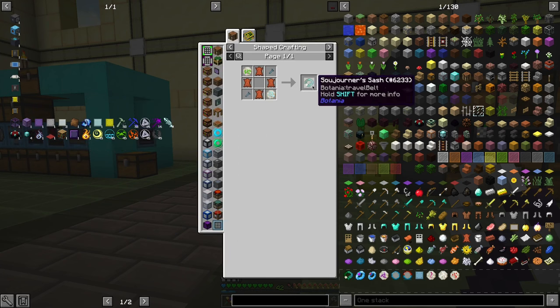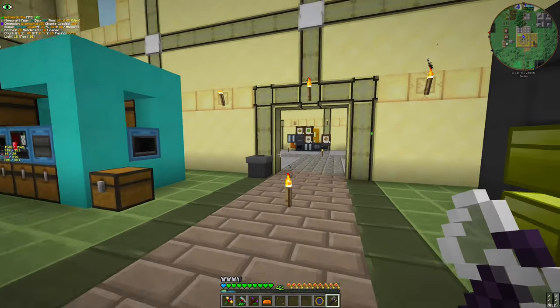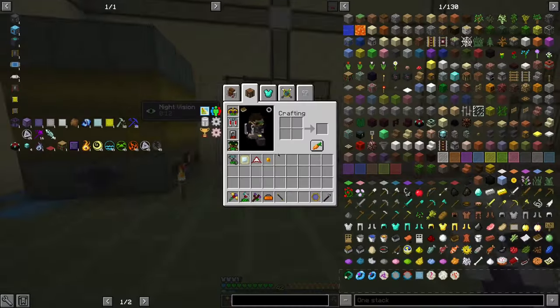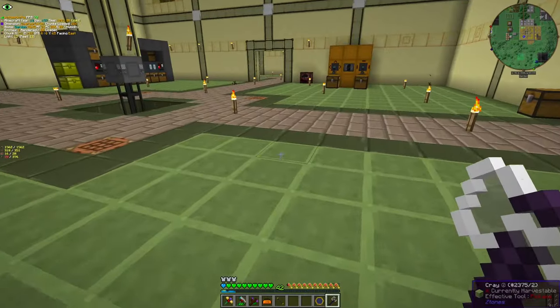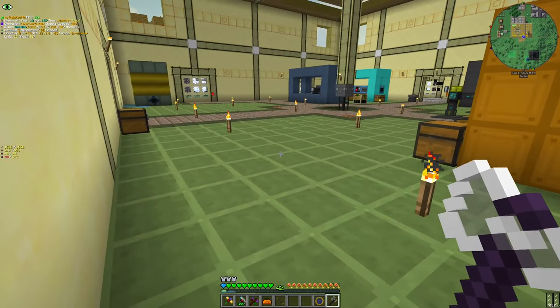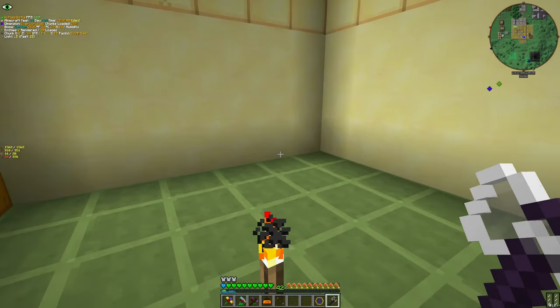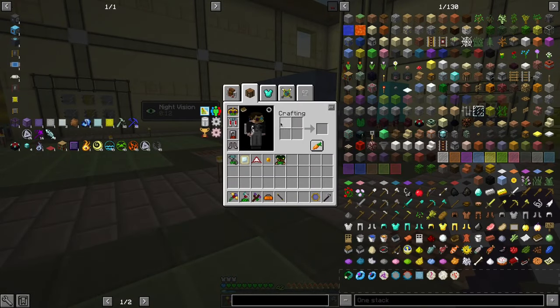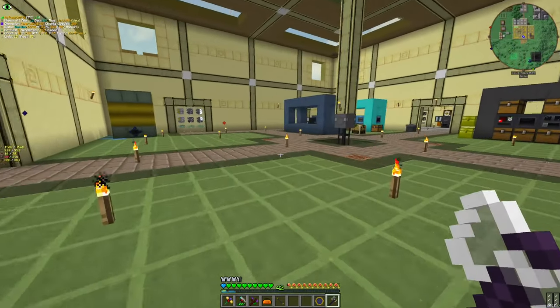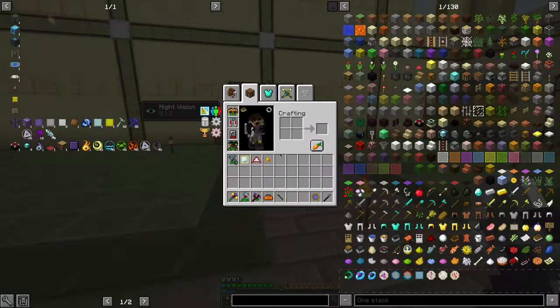And come to think of it, this guy, Sojourner's Sash. It doesn't give you the powers of Sojourn from Overwatch. It makes your movement speed a bit faster, just slightly. Let's remove these, and let's remove that too. This is my normal walking speed, and this is the normal running speed. And now the normal walking speed, normal running speed, and with that. It also stacks with this guy. So yeah, it's a really, really good thing.